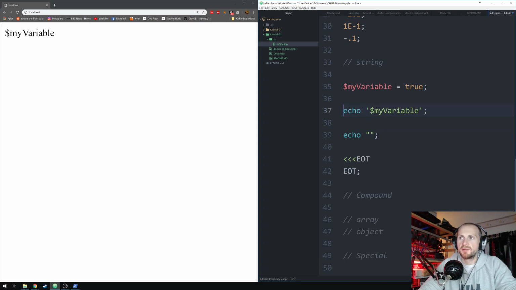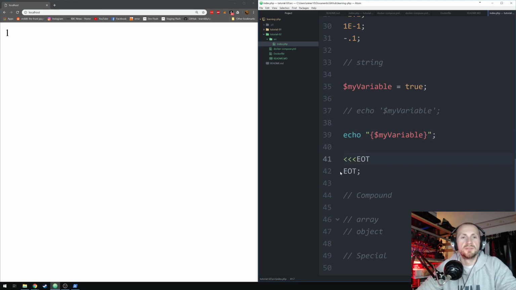If, on the other hand, I were to use echo with double quotes around my variable, it won't print out the same thing. It's going to print out 1. The reason it does that is because anything in double quotes, PHP processes through looking for things such as variables to replace with the variable equivalent. It can either be defined by $myVariable, or it can be defined by open and close curly braces containing the variable as well. So that will also display your variable.